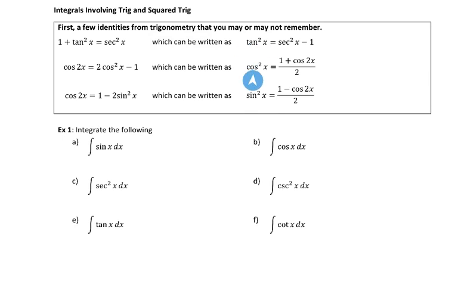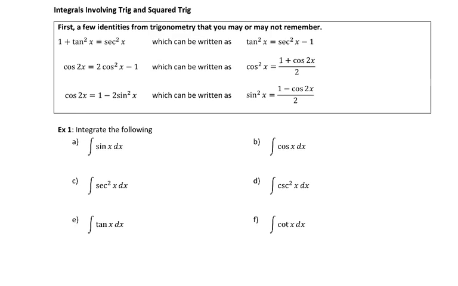So especially when we get to squared trig, these forms are much easier for us to antiderive than the actual squared forms. So that's something you want to keep in mind. So these are the double angle options for cosine, and then this comes from the Pythagorean identity. If you take sine squared plus cosine squared equals 1 and divide everything by sine squared. You can also divide everything by cosine squared if you happen to have something with cotangent and cosecant squared instead.